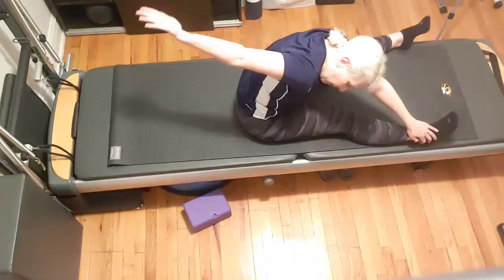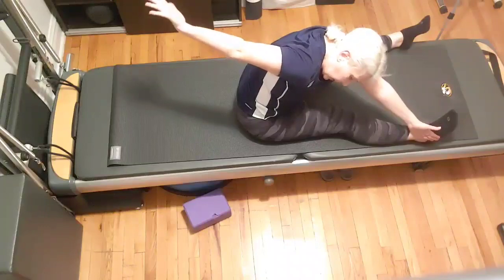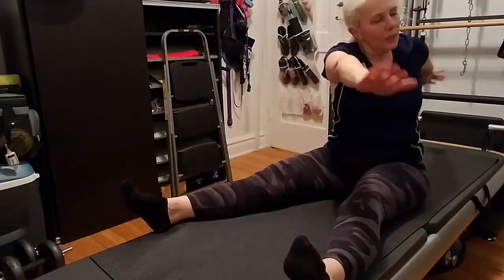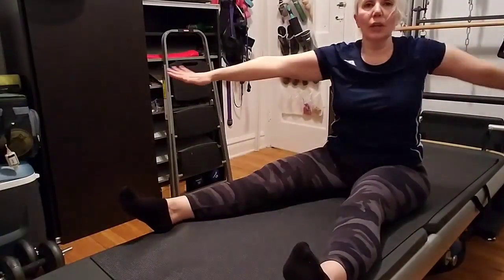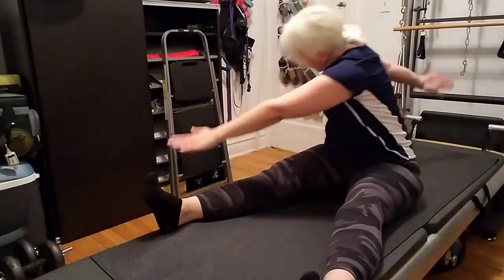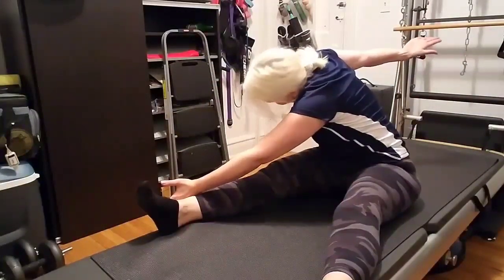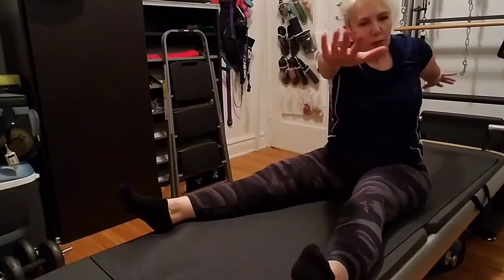Lift that back arm and really pull so that you're getting a nice twist. Good. And bring it up. And over. We're just going to do this 2 more times. We're just kind of trying to get stretched out after that last one. Now lift. And forward. And do a little bounce if you're not very flexible. A little tiny bounce is okay. Don't do big bounces, though, because you could hurt yourself.